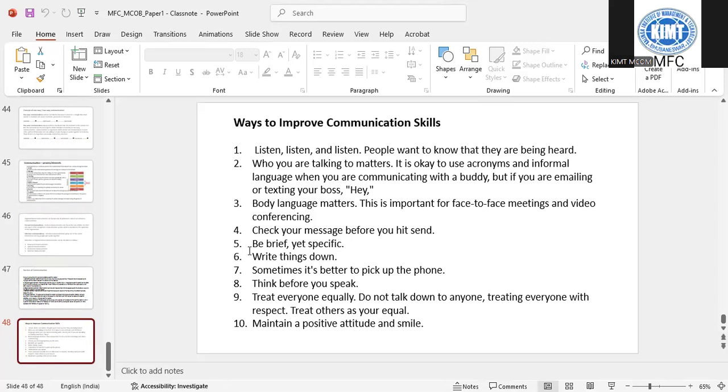There are many ways where you can practice. You need to understand the audience. You need to read it thoroughly. You have to prepare. So these are the main points you can write: prepare, do the homework, think, treat everyone equally, be positive. You may remember some keywords and you can answer this. Listen a lot, like that.